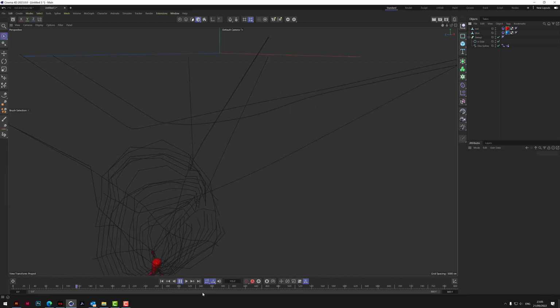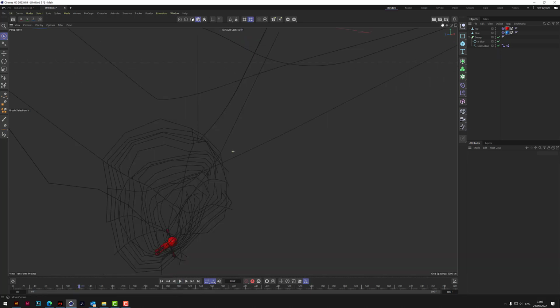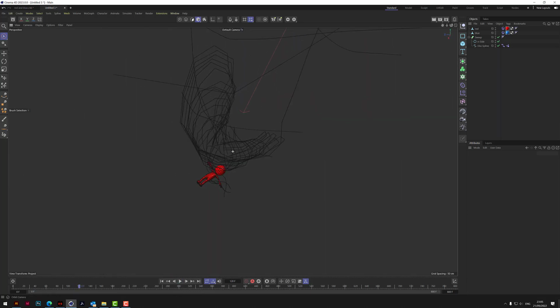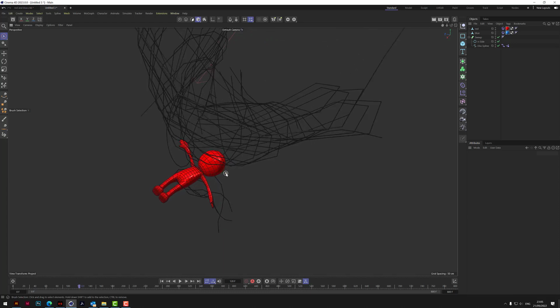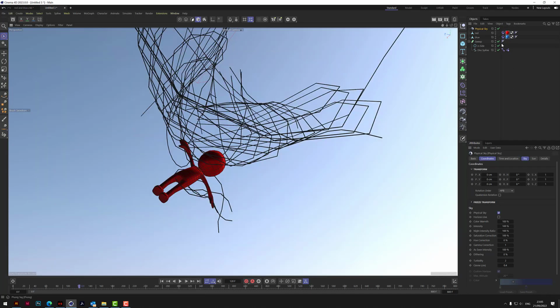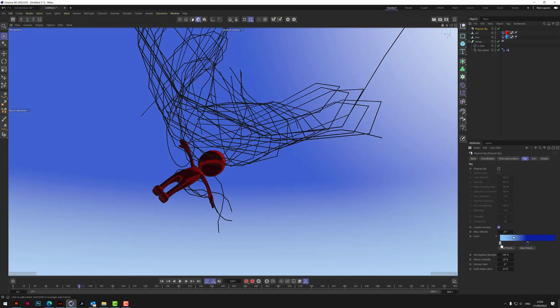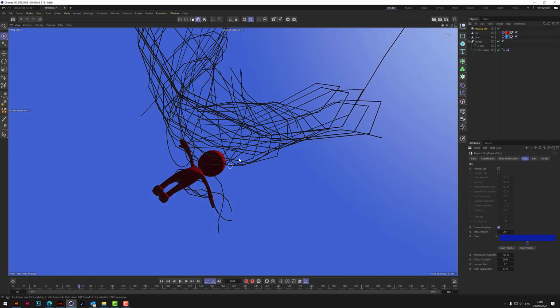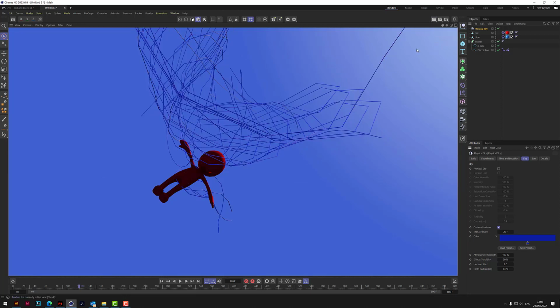Yeah, so it's loads of fun trying to get this right. Let's just do a quick render there. Let's put the physical sky, what am I doing? Let's give a nice background to this. Let's go to sky, let's turn off physical sky, and let's just take out one of the colours there so we can just get this really nice background. Let's just do a quick render.